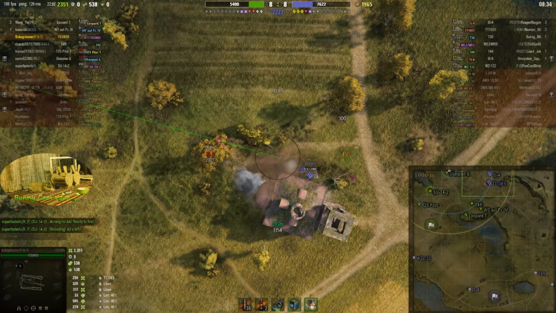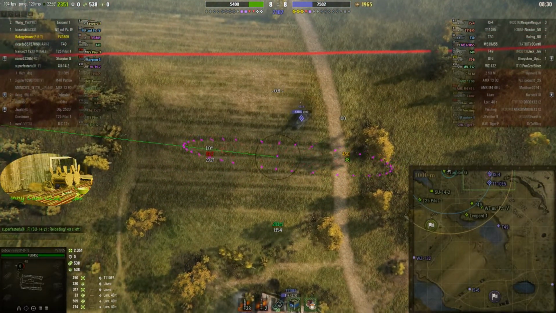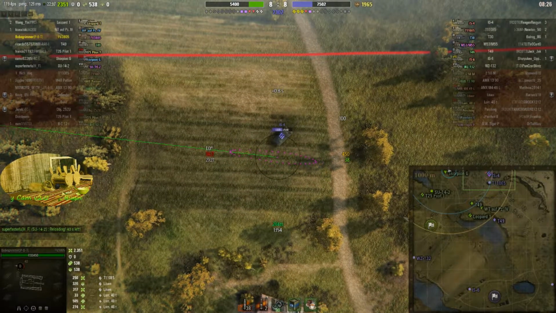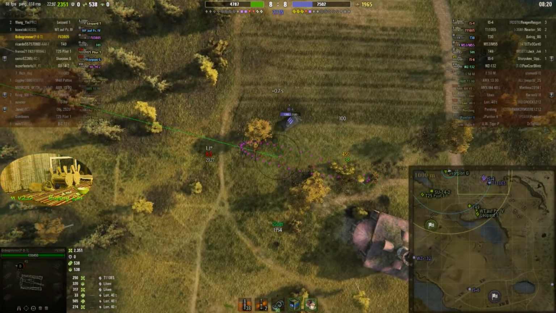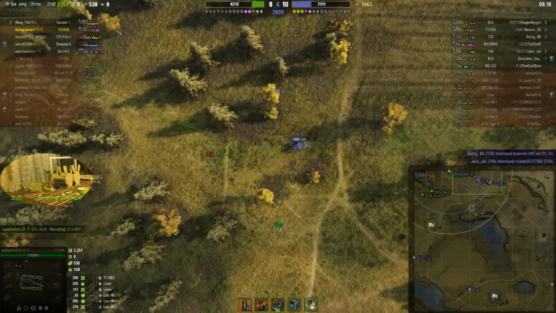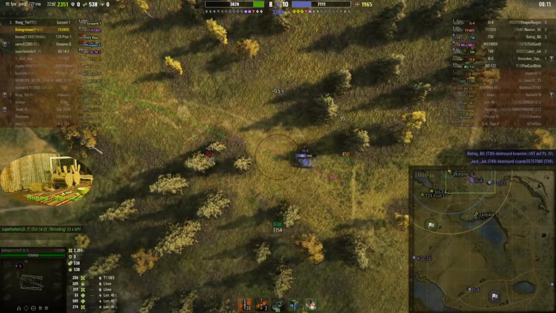Okay, well, at least one of us managed to splash him. So IS-4 is still out in the open. Okay, all we can do, keep trying to lay down fire then. Hopefully we won't get spotted where we are. These IS-4s are getting a little bit too close for my liking, if I'm honest.